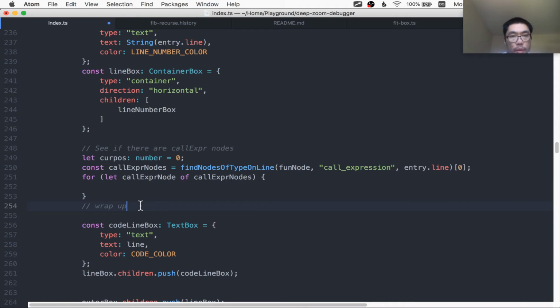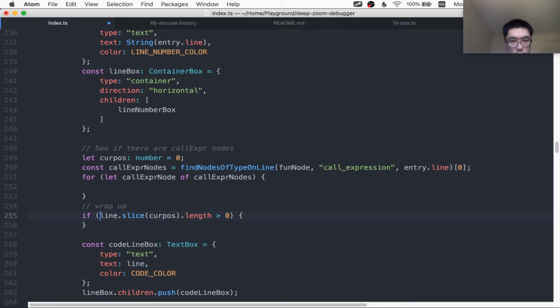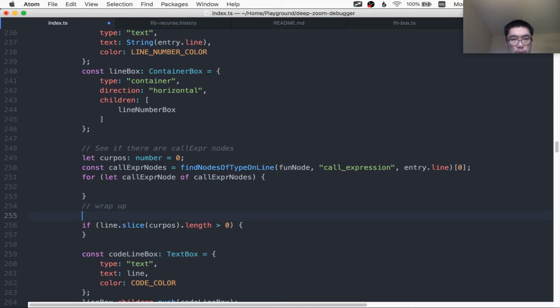I'll implement the wrap up first. So we should grab line.slice(curr pos). If you don't provide a second argument to slice, then it's assumed it goes to the end of the string. I guess I'll say if that guy's length is greater than 0, then we will do it. I'll call this guy rest.